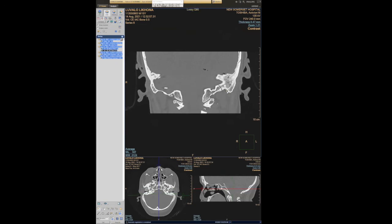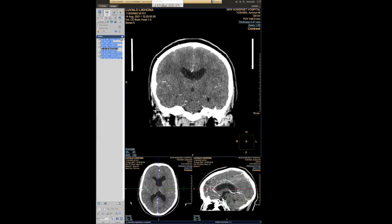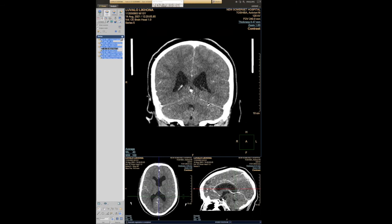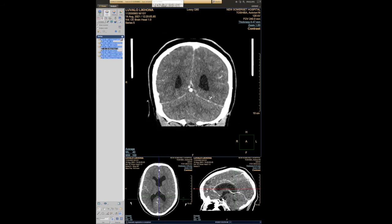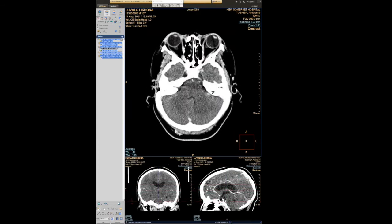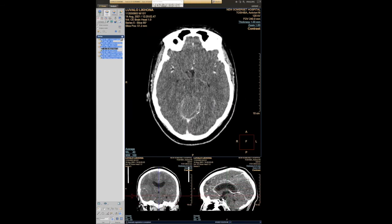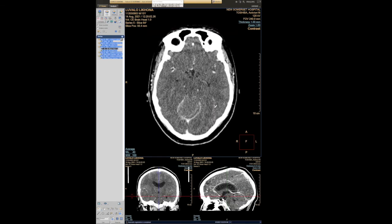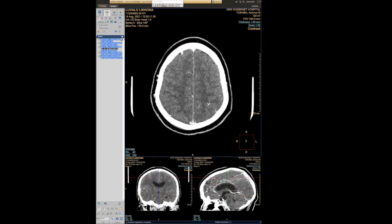We can also appreciate that there are intracranial free gas locules lining along the temporal bone and extending into the subtentorial space. On the contrast study, we can appreciate a sliver of subtentorial subdural collection that is associated with these gas locules. The collection, just a sliver, measures about 4 millimeters on axial plane, and it's starting to cross the midline to the contralateral side. Otherwise, there is also diffuse cerebral edema.